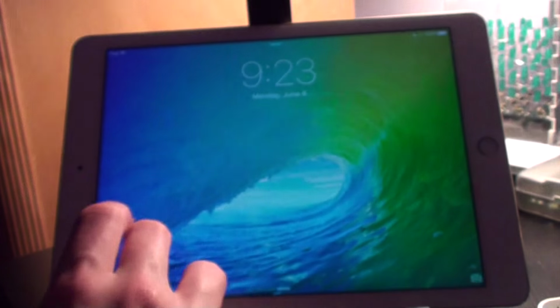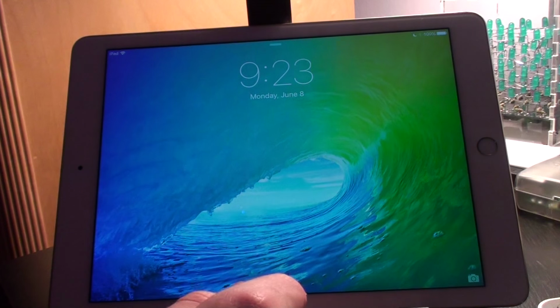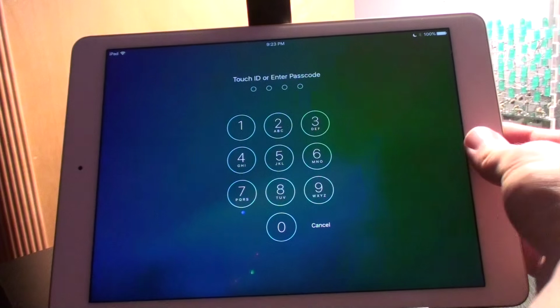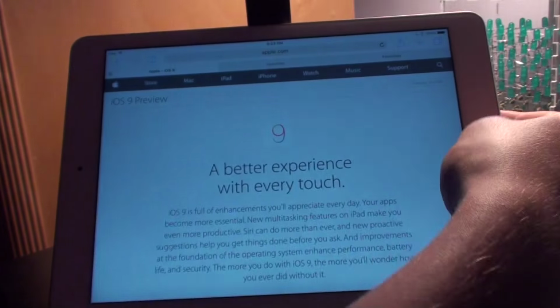I have installed iOS 9 on my iPad Air 2, also on my iPad 3rd generation, and iPod Touch 5th generation. So let's go ahead and get into it. This is a full review of iOS 9. There's nothing big, no changes on the lock screen, they haven't done anything, just new wallpaper. Let's go ahead and unlock it with my fingerprint. Okay.